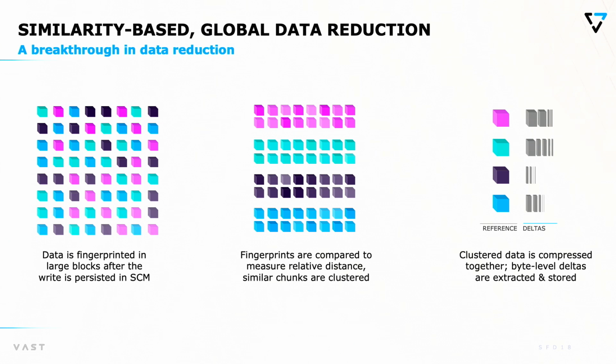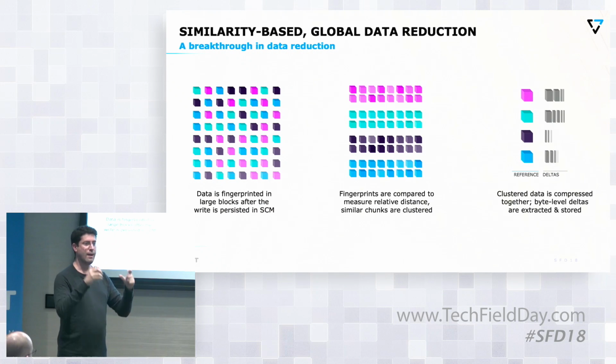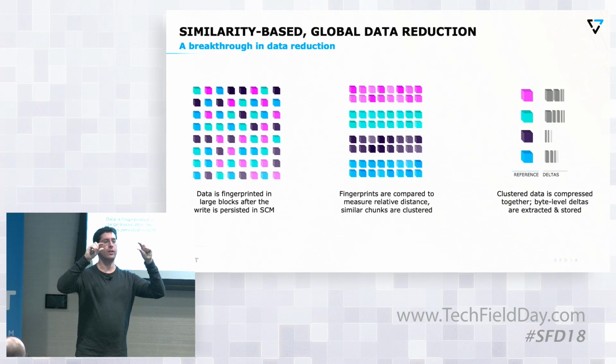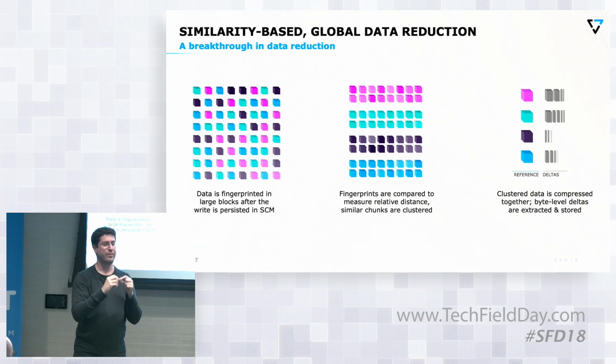How does it work? We take all these blocks in the system, and we do variable size blocks, but that's not very interesting. We set the sizes or the cutoff points according to the data, but that's not very interesting. A lot of other companies do that as well. What's interesting is that we don't look for identical blocks because we don't expect to find them. What we do look for is similar blocks. And similar is defined as such. If I have 2 blocks, and I compress each of them individually, and if I take those 2 blocks and compress them together, will I gain anything from that? How much will I gain? If there's similarity between those blocks, and I compress them together, I should gain a lot.